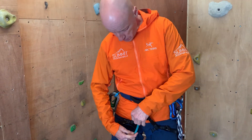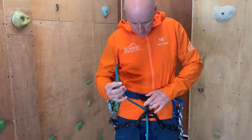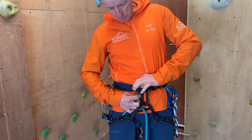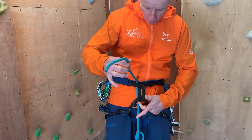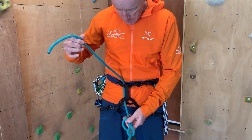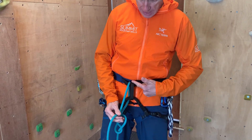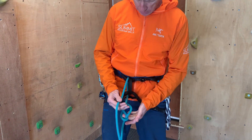I thread upwards, so I'm going to pop in up through my bottom loop first and then use my finger and thumb as a guide. I'll bring that up through there and you can see that I've captured both parts of the harness — the two places where the belay loop actually runs through. When I tie in, this rope loop should mirror the same size as best I can of this tie-in belay loop.